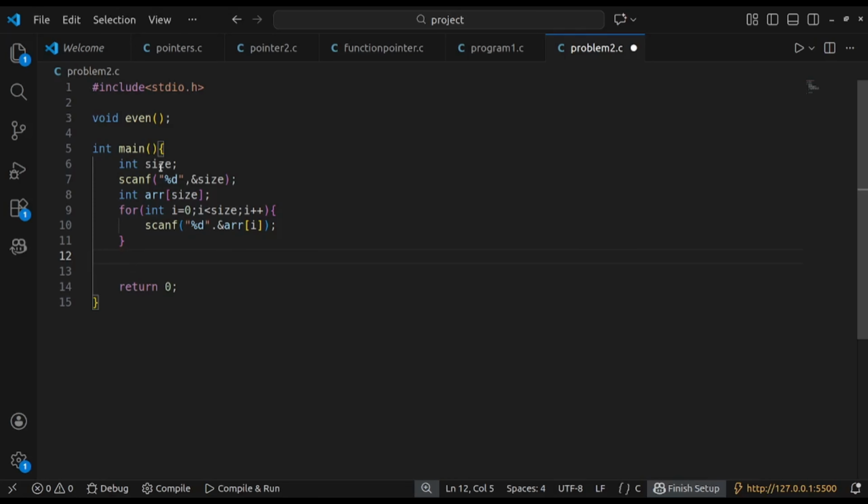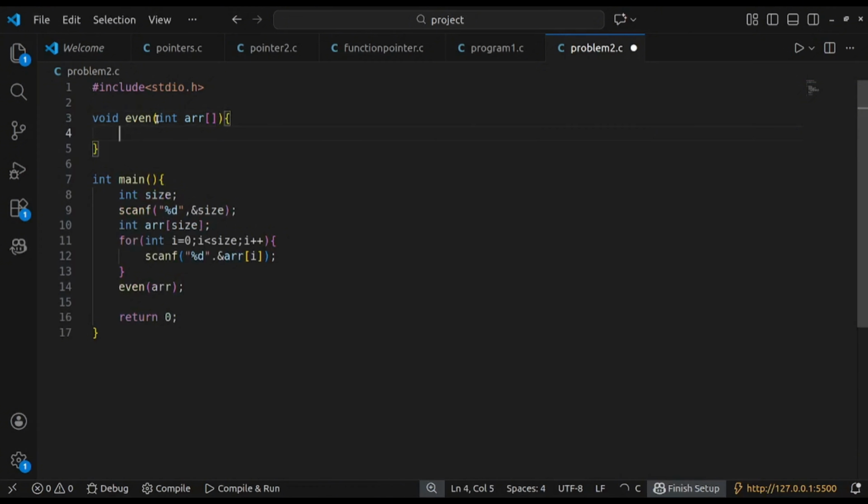So now we are going to pass this array to our function. So even and then we are going to pass our array, right? So in my even function I am going to get that array. Inside that we are going to find the even index position and multiply it by 2. So first I am taking for int i equal to 0.